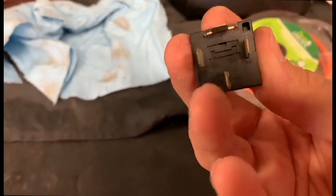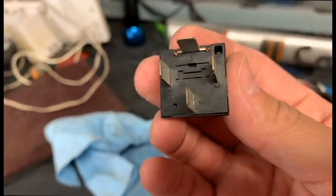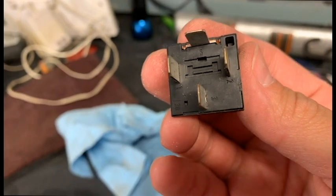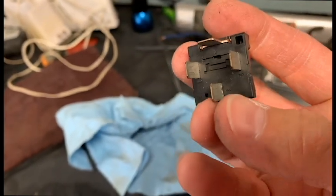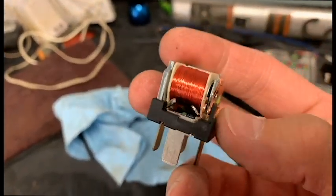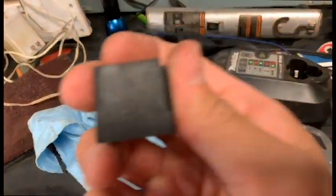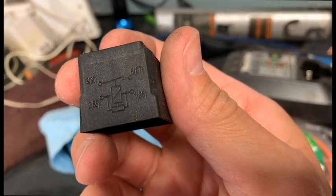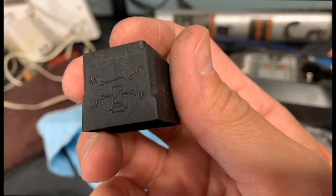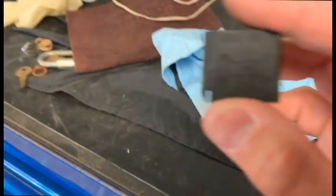We're basically taking power from one terminal and applying it to the other one. You can usually tell which one it is — let's look at the number: 3 and 5. So on a 1, 2, 3, 4, 5 relay, 3 and 5 will be the power side, and 1 and 2 will be the control. Power will go from 3 to 5 or 5 to 3, whichever way it's wired up. But if you have 85, 86, 87, and 30, it's no different because all of them show the same — CM in parentheses — 85, 86, 87, and 30. Some relays will have an 87A. There are some older relays with about eight or nine terminals, all labeled for what they are, but you can tell how it works by looking at it.